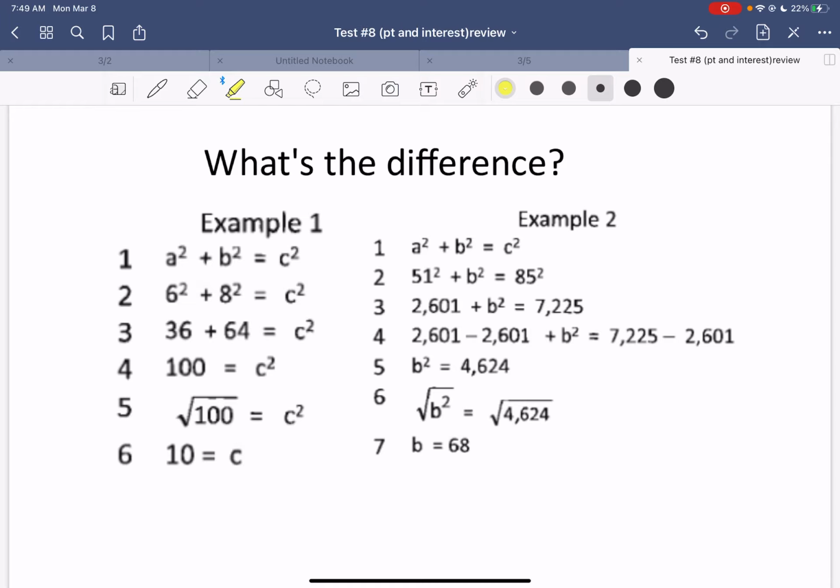Now I would like you to pause and observe these 2 examples. We have example 1 and example 2. As we just showed before, we're substituting numbers in for the side lengths of the triangle. In these cases, there is no triangle that we see. So what is the difference between these 2 processes of solving for one of the missing sides of the triangle? If you'll notice, this one here has a C missing, and this one has a B missing. And what is the difference in the process moving from there?